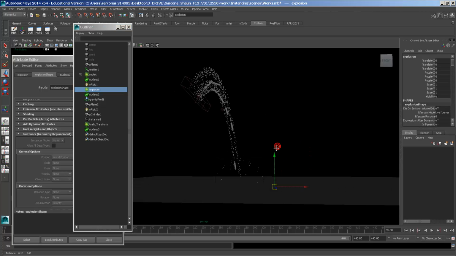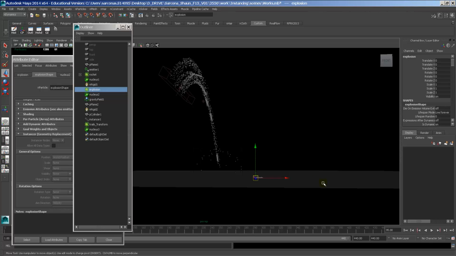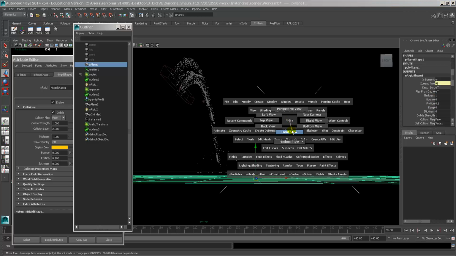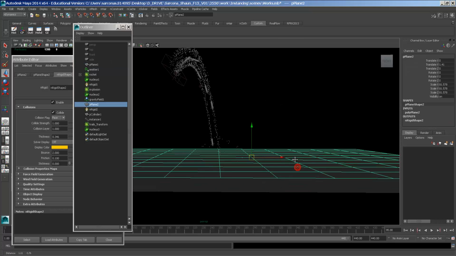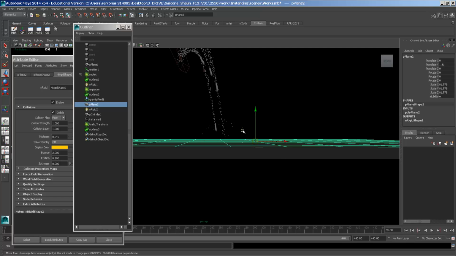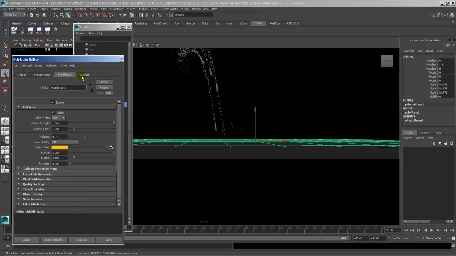Each one's on their own emitter. And also, instead of taking this thing and adjusting the thickness of it to fit, what I did was I created 2 planes. So here's one plane. This plane is only on nucleus 1.